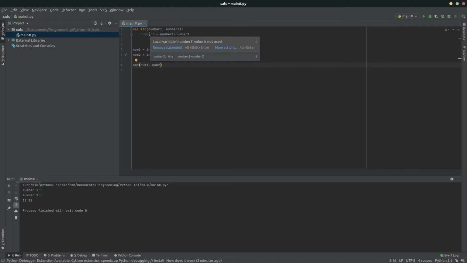Well, what we can do is return the answer, or return the output to this. And we do that by typing return. Simple as that.